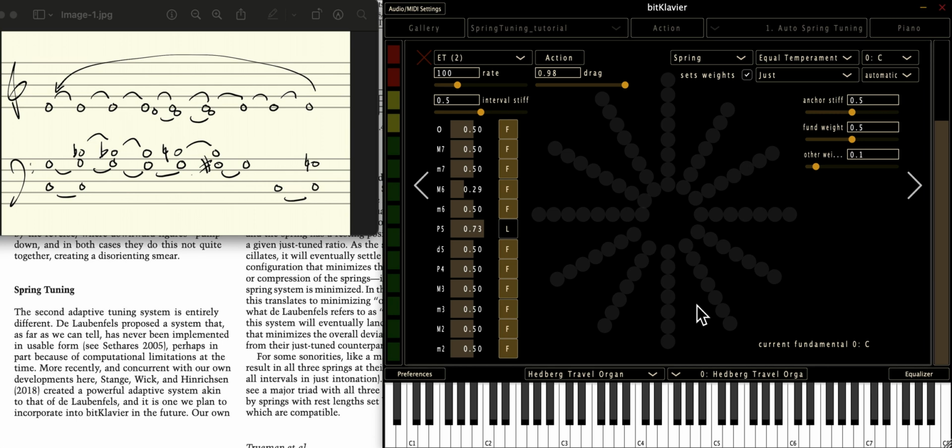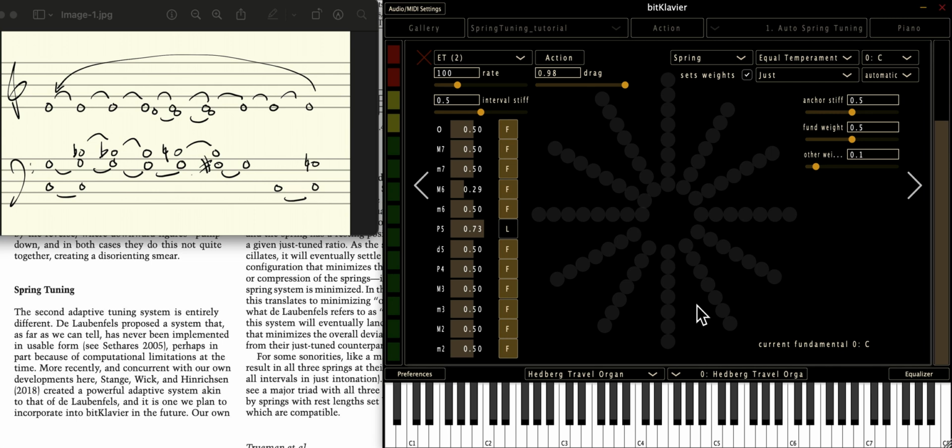So spring tuning, I was inspired by this wonderful book by Bill Sethares called Tuning, Timbre, Spectrum, Scale some years ago. And in it, he talked about a theoretical system proposed by John de Laubenfels many, many years ago.